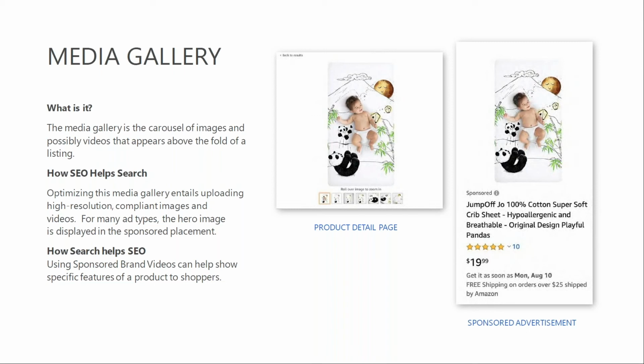You get to sort of touch and feel it virtually, and you get to see those key features and how the shopper might be using that product. Sponsored Brands has a video option where you can actually upload up to a 45-second video, and that ad will display directly in the search results. And so one of the benefits is that you can advertise one of those videos. You can help shoppers see that benefit, and it really stands out from the rest of the listings in the search results. So it's a great way to use that asset that you may already have in the media gallery and pull it out into the search results.